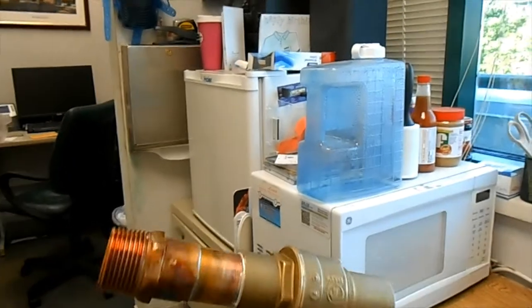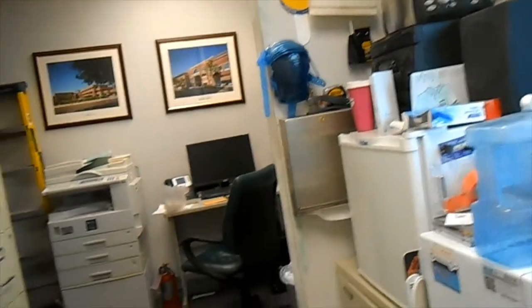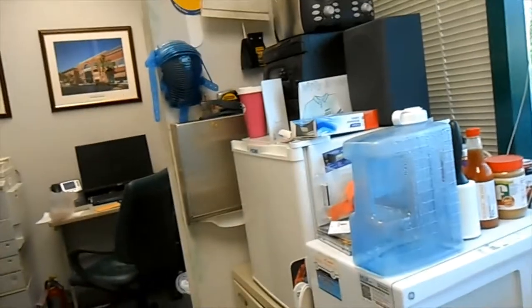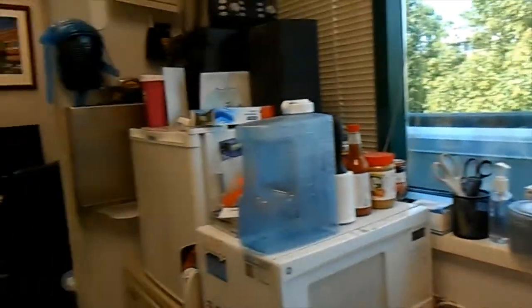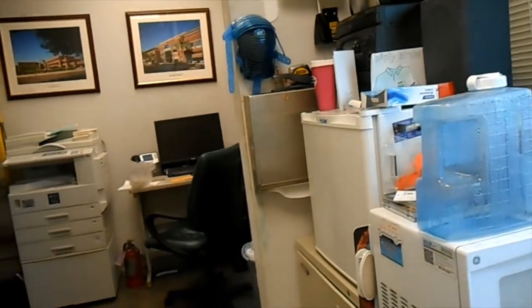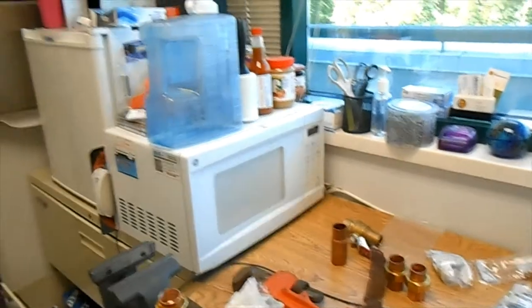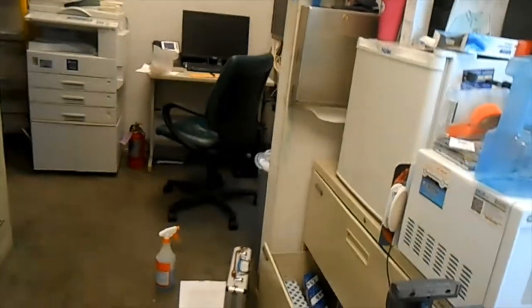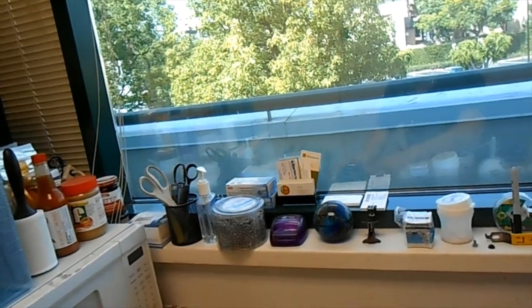But here we go. There's one side of our assembly, the isolation valve side. I soldered the valve on first because it used the most heat, and then did the copper connection afterwards, if that makes sense to you. So that side's done. Once again, looks like you will get a video of me soldering a union half. And that is all.